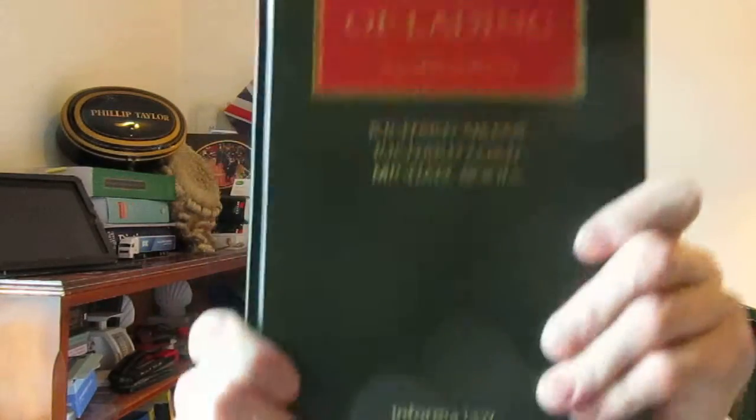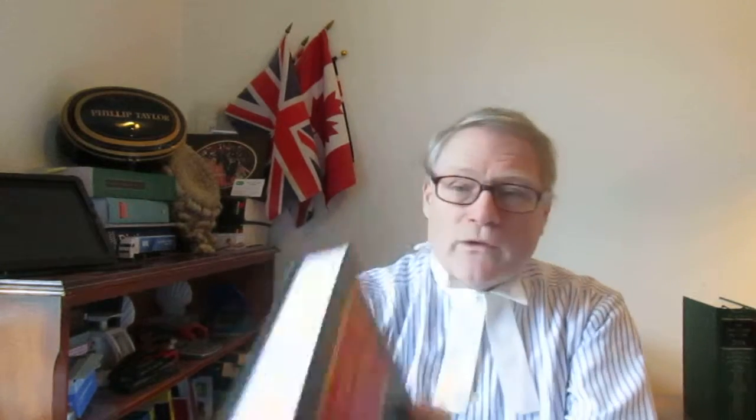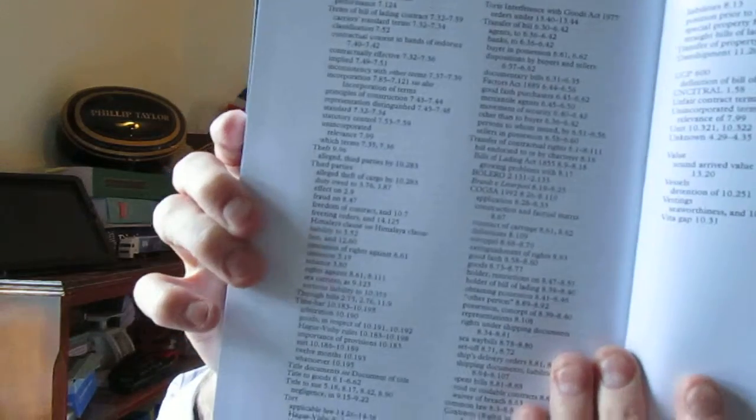This is the book. It's not a paperback — it's a hardback and an e-book. That's the front cover, then there's the spine. There's nothing on the back. As you see, it's the Lloyd's Shipping Law Library. The book runs to 550-odd pages. There is the back of the index, and it's paragraph numbering for the index. So if you're looking for something in particular, it's a detailed index and you will find the paragraph numbering of some help.